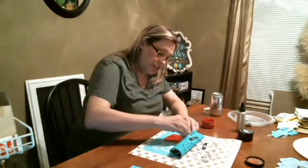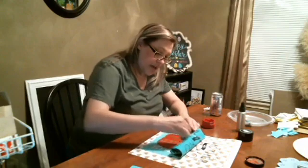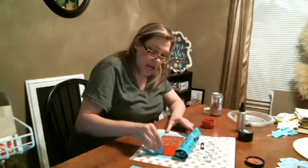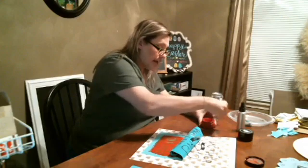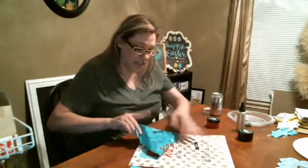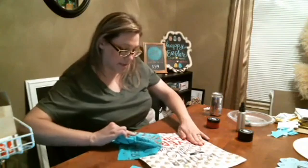So for people who don't think that they're very creative, I'm going to tell you, this product is fantastic, because it kind of lays out being creative and decorating and putting stuff together. You can mix and match transfers. You still have to pick the colors, the layout, what mediums you're going to put it on. It makes it a lot of fun in that way, but you don't have to have such a steady hand and a perfect handwriting skill to do it, which is great for me, because I can tell you, I do not have very pretty handwriting without really trying.